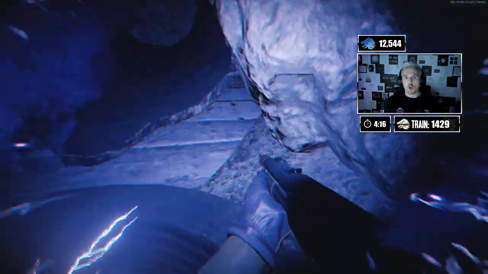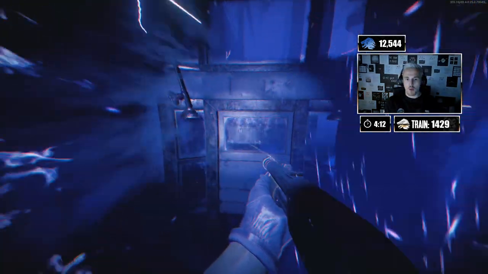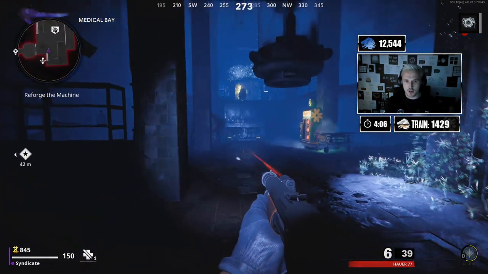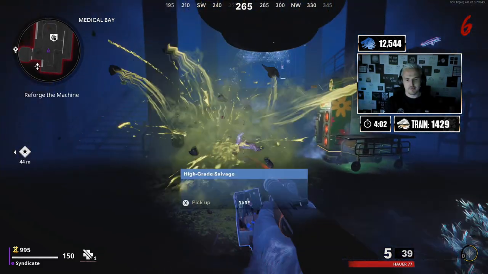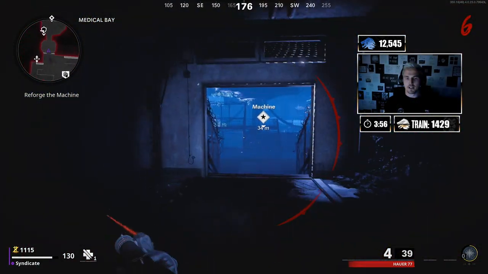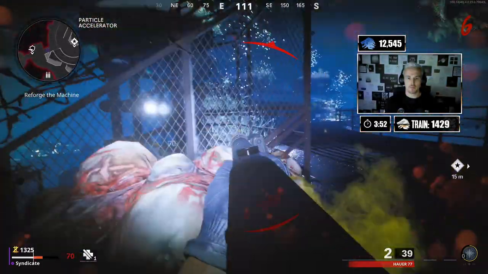Bye-bye. Hold X or square or F on the ethereal tunnel. And when you drop down, this door now will open in front of you. But look behind you. Oh, machine part. Okay. Hey, doggy, doggy, doggy. The new dogs, boys. It's a shame shotguns are OP as hell in this mode. All right, let's get rocking. Time to build the machine. See you in a bit.